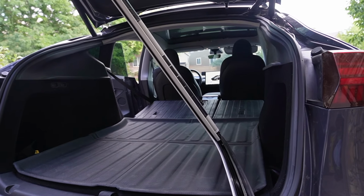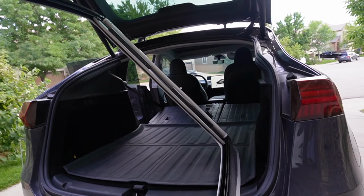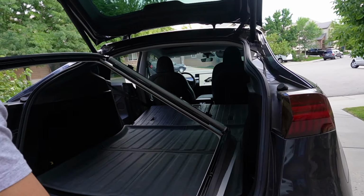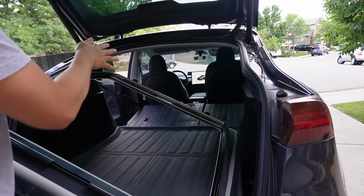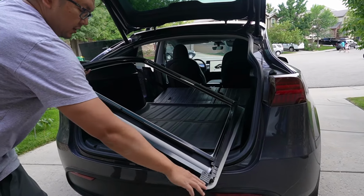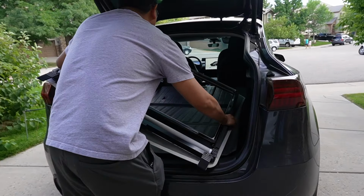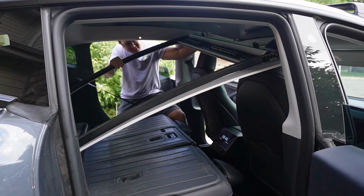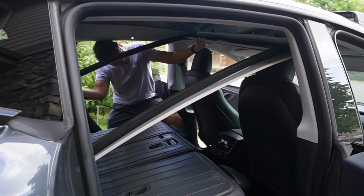Now let's install the sunshade in the car. First, clear out your rear trunk, and then at the second row seat, you will angle the sunshade like this. Make sure the front part goes in first, and then you flip the sunshade this way. This is the rear part, the one that we pre-installed the flap on, and just angle it in this way. Next, move the sunshade in and put it on top of the front passenger seats.